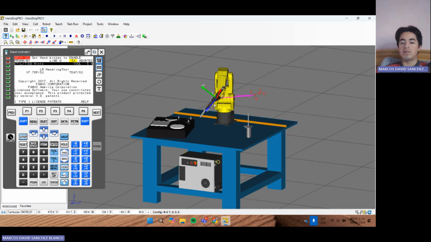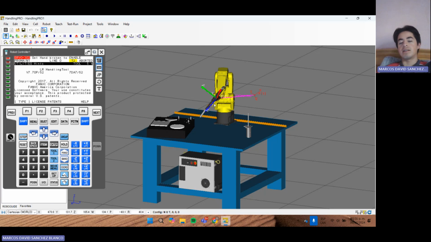In this movement, the reference is the tool, so the movement depends on the tool, and it moves the tool, and all the movements are focused on the tool.